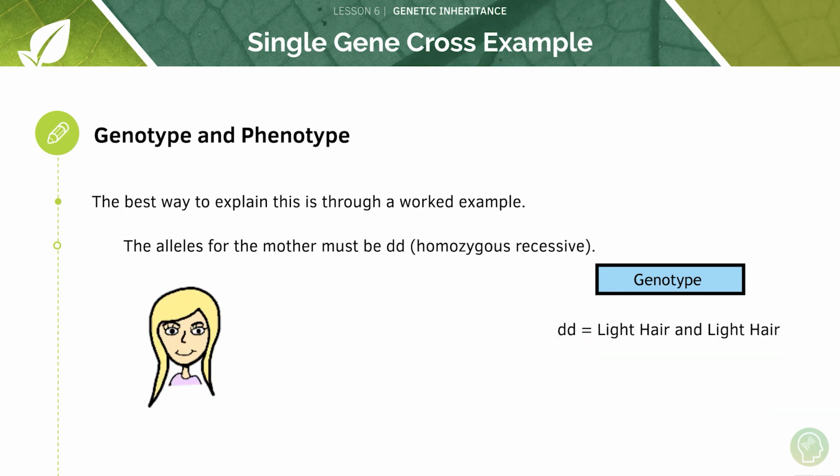Now Mum has light hair. We know that light hair has a recessive allele, therefore it's only expressed in the phenotype, so in the mother it's only expressed visually when we have 2 recessive alleles. No dominant allele can be present. So that means our only option for Mum is to have 2 recessive alleles, which we refer to as homozygous recessive. And we say homo, not hetero, because in homozygous we have 2 of the same alleles, and they're 2 recessive alleles.